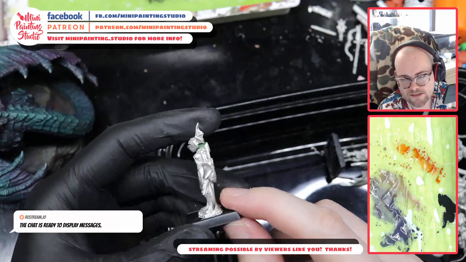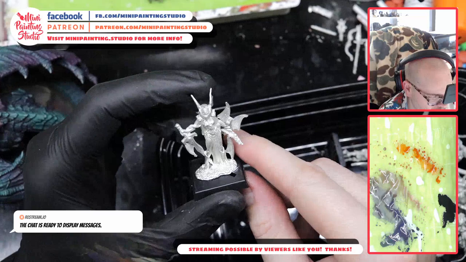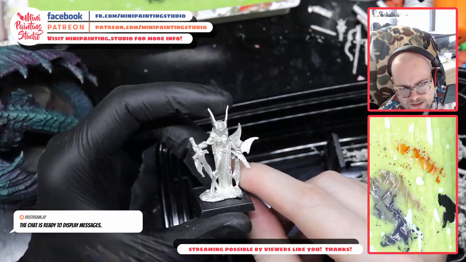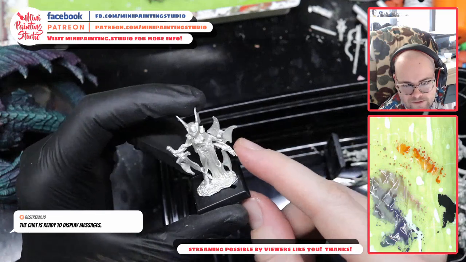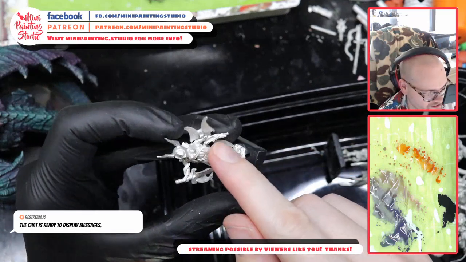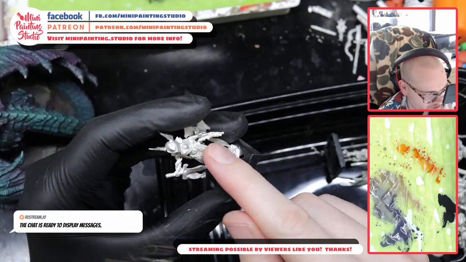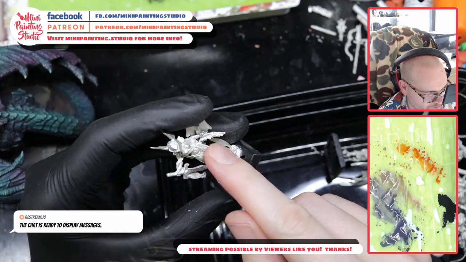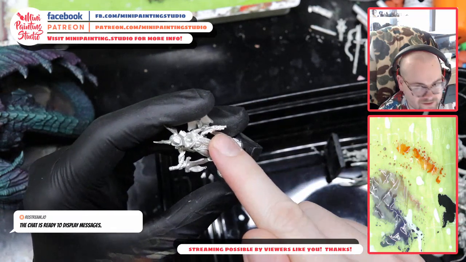We added the shield here. The shield itself is from, I believe, the Necropolis weapon pack, if I remember correctly. And then the pistol here, I swapped. This one was actually interesting, so I cut out the hand that was there, and then I replaced it with the hand that was holding a sword, and then chopped that and repinned it, and then attached a gun.